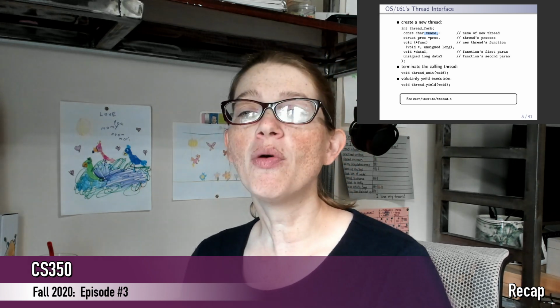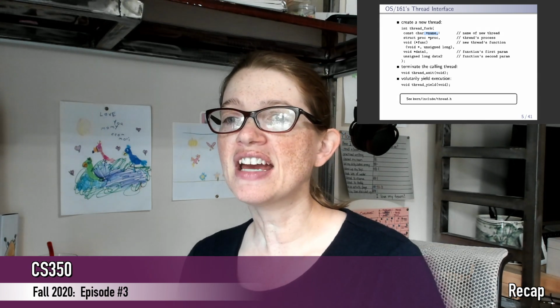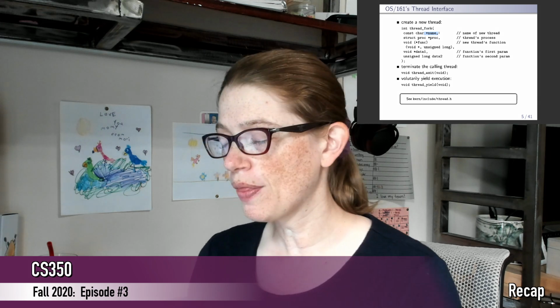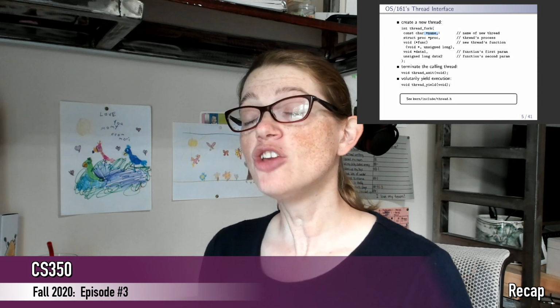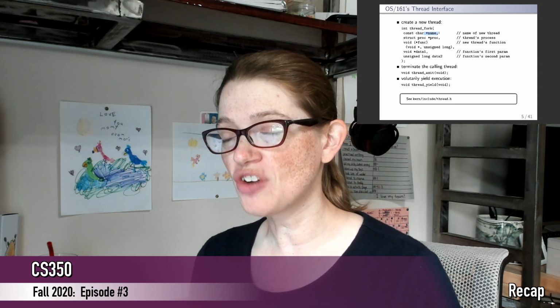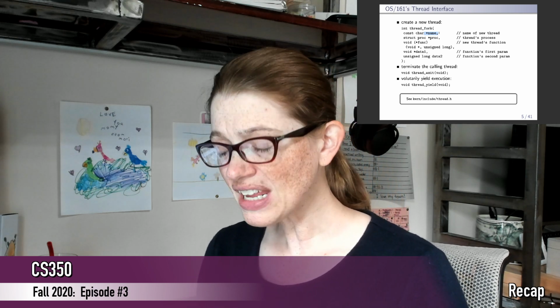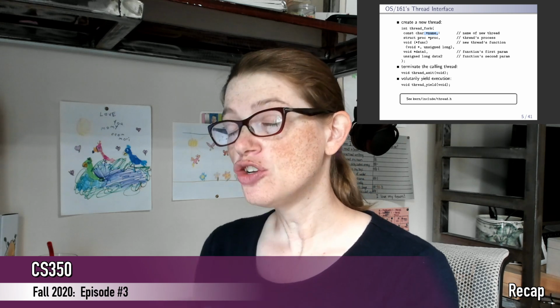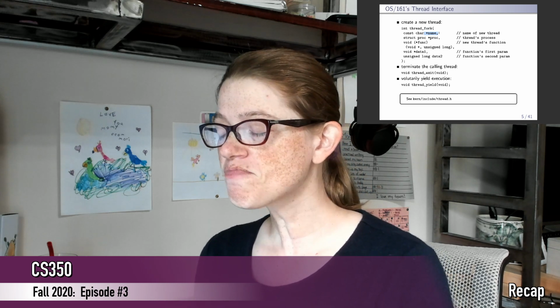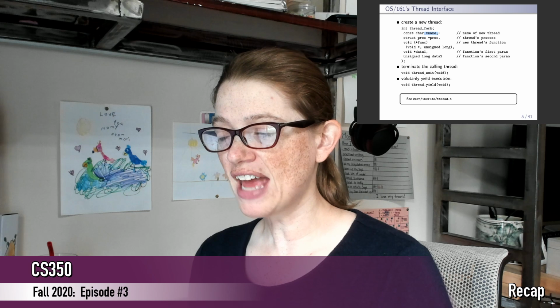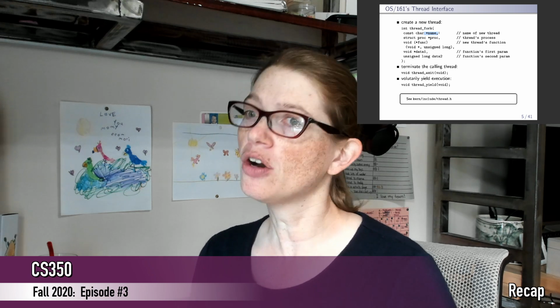And it has things like a pointer to its stack, and a state, like is this a running thread or a paused thread, and so forth. So when you call thread fork, you are creating a new thread structure. That new thread structure is going to be attached to a process's thread array. And then your new thread is going to get pushed into a pool of threads which are ready to run but not currently running.